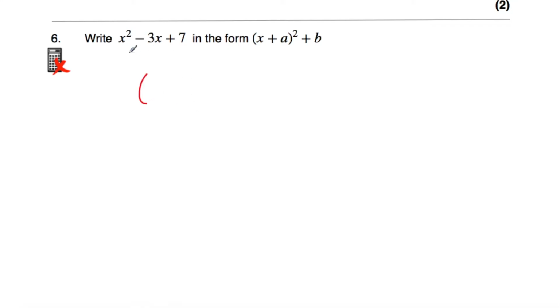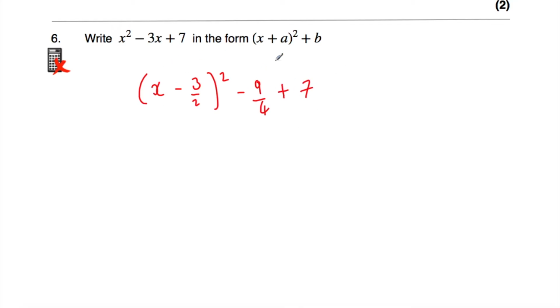So you'd open up your brackets, and we would then write x. Now, it was minus 3. We're going to half that, so it's going to be minus 3 over 2. In theory, you could write minus 1.5 and do it that way if you wanted to. I tend to like it as a fraction, like so. And then close bracket squared. I'm then going to take away whatever I get when I square this. Well, minus 3 over 2 multiplied by minus 3 over 2 would be 9 over 4. So I'm going to take away 9 over 4. And then we've still got our plus 7.